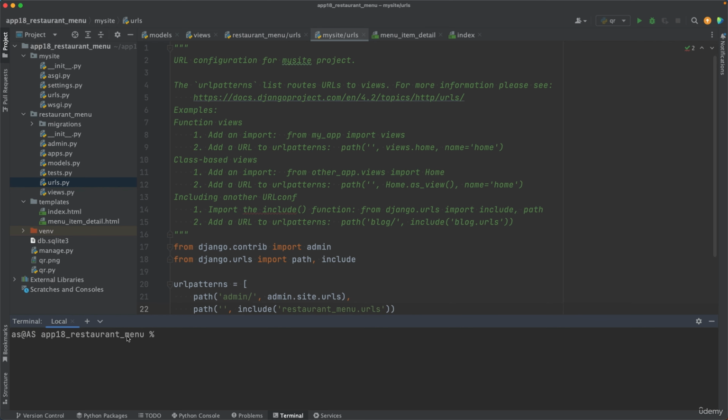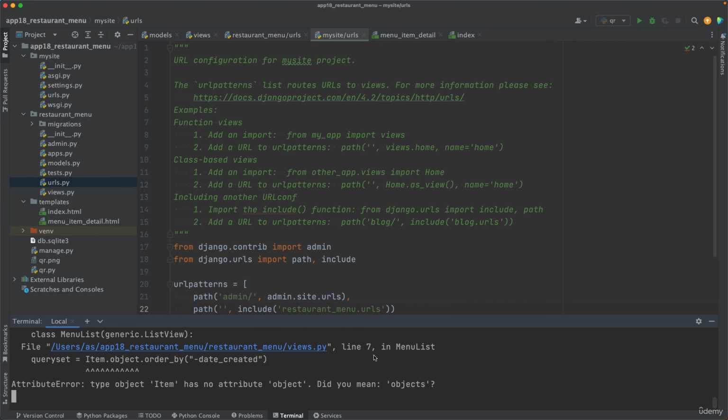Make sure the virtual environment is activated. It's not activated here, so I'll close this terminal, open it again, and I see venv now. So now I'm ready to run the app. python manage.py runserver. And if your existing port is occupied, you can just say 8001. You can specify another port, for example 8002, whatever you like.